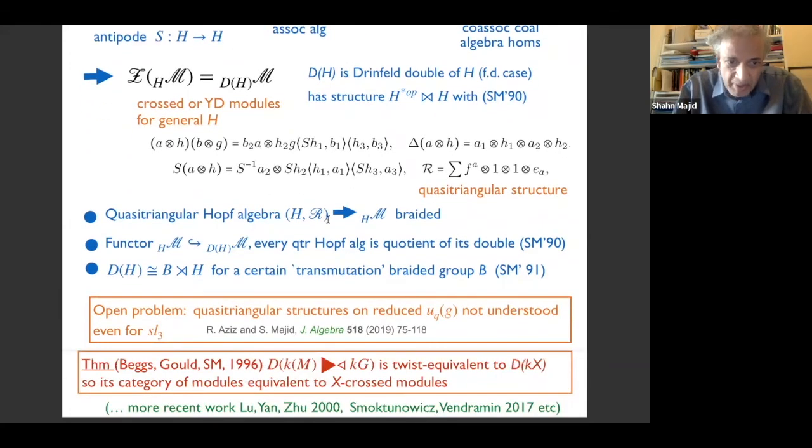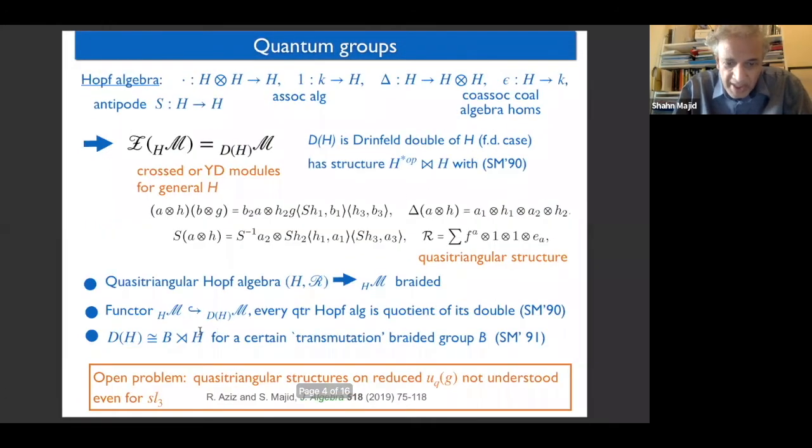So yeah, you might say, actually, I don't want to have this complicated structure. I'd like to have a semi-direct product. So I'd like to just have an action of H on something and make a smash product or cross product algebra, and maybe something similar for the co-algebra. That can be done, but you have to replace H star by changing its product to a certain other thing, which is called its transmutation. There's a whole theory behind that, which I will come to shortly. So you can replace H star by the braided group version of it, which is a Hopf algebra in a braided category. And then you have a nicer structure for D of H.